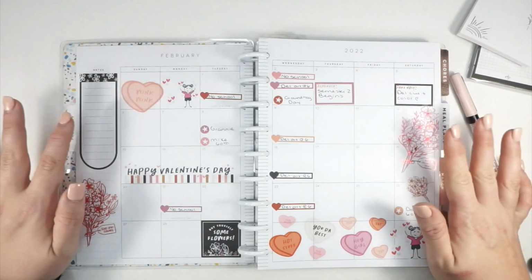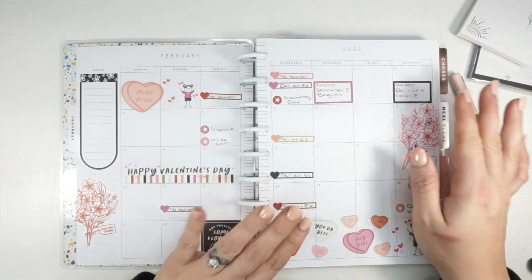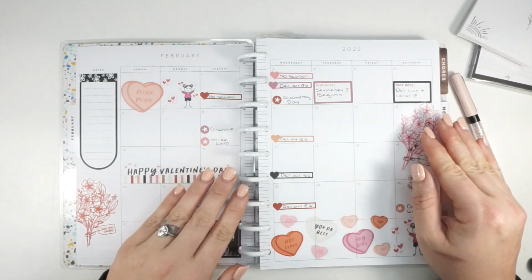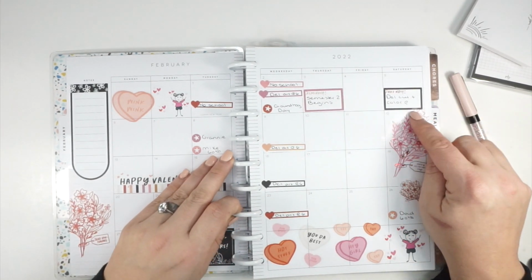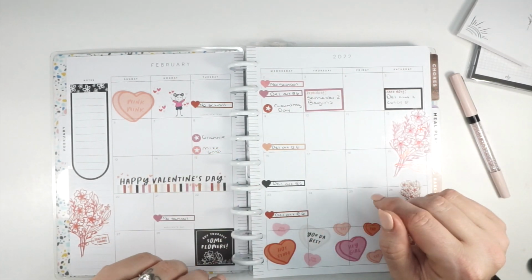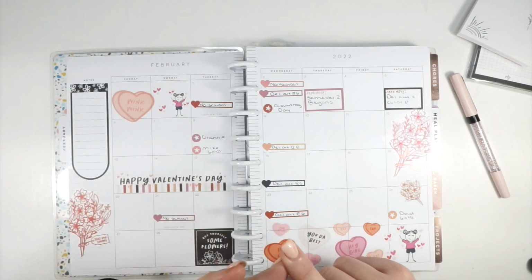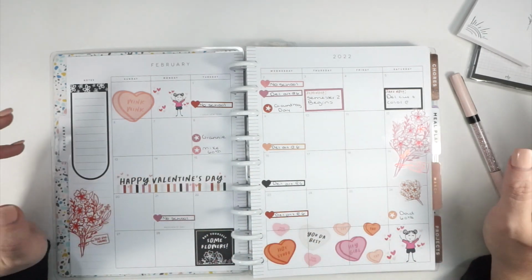I used to just be totally fine putting down a sticker because I was like, oh, well, I can pull up this sticker and move it. But the Happy Planner paper is not that way anymore. You cannot just put a sticker down and then next week move it around. It just doesn't work very well that way anymore. It's either the sticker stickiness or the paper that they're using. One of the two is different.